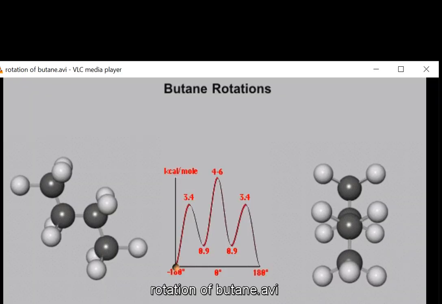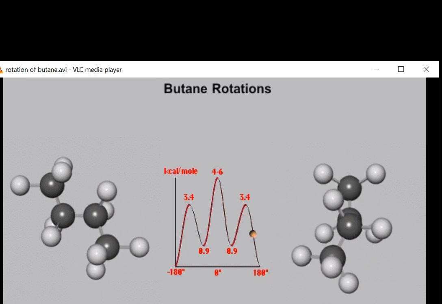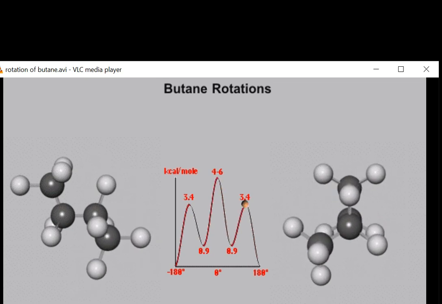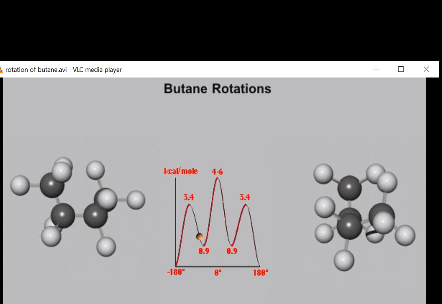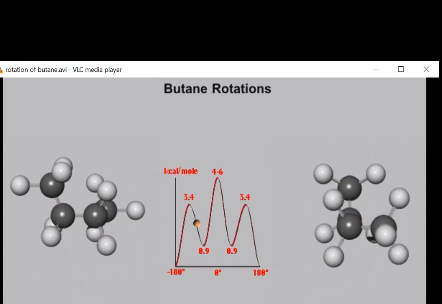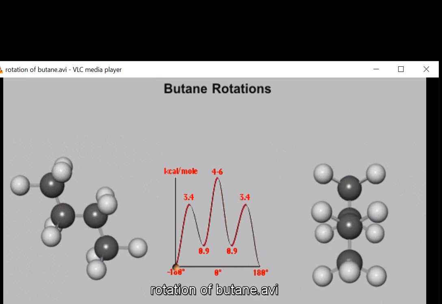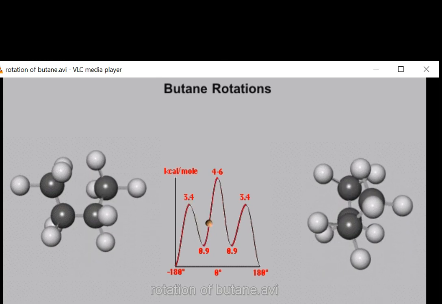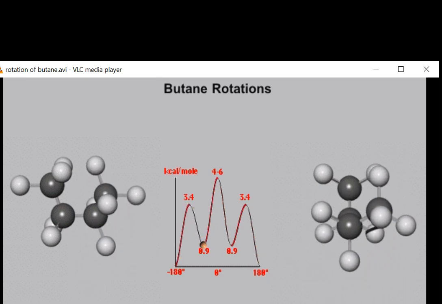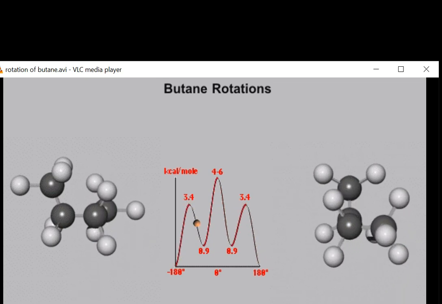Looking at butane in the same way, we see that there are different high energy states. As you might guess, the highest of the high energy states are where the methyls overlap exactly with each other. And so if we come around, it's right there, the highest energy state. Then you have two other high energy eclipsed states where the methyl overlaps the hydrogens on the back carbon. The low energy states are all the staggered states, but the lowest is where the methyls are farthest apart. And we'll get to that right there, there's the lowest energy state. So you could slow this video down later if you want.